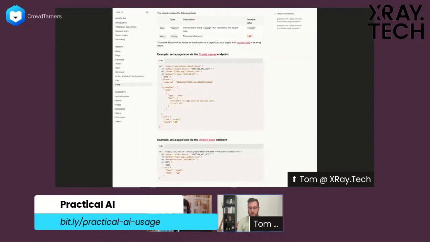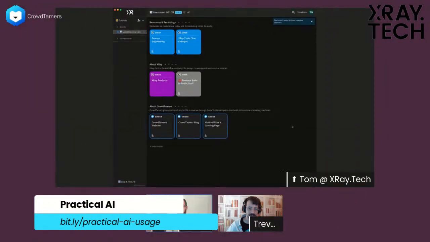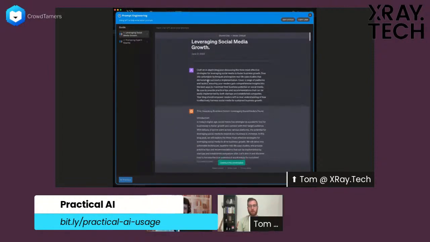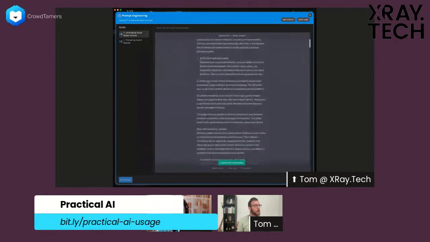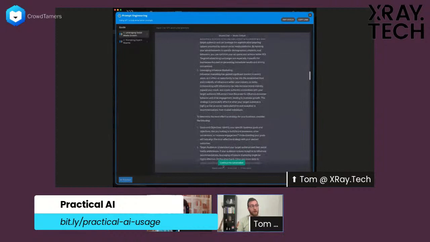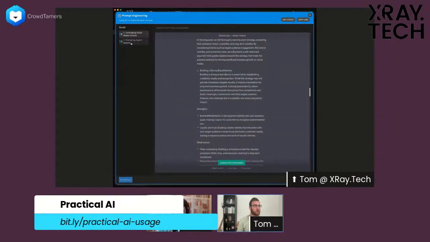So if I just take a step back here to the other window, I'm just going to show you really quickly what the board is that Trevor and I have been referring to here. You're going to see everything on the right side of the screen. The left side is my management interface, right? But you have the ability to go in and actually read these prompts that Trevor was doing inside the leveraging social media growth, right? You can read through this prompt, and you can even continue the conversation if you want to, right through ChatGPT.